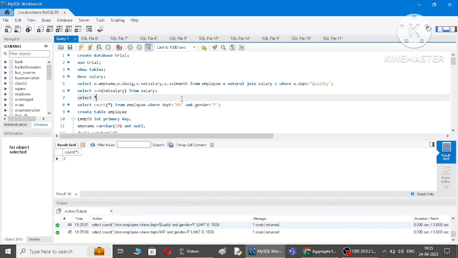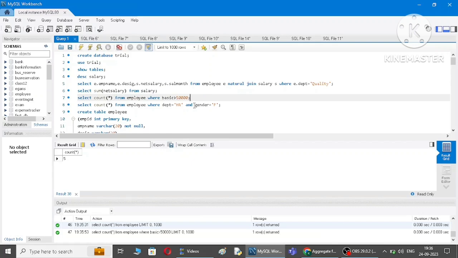Okay. So first let me fetch the total number of records. See, select count of star from employee will give how many rows are there in the employee table. So there are 13 records. Select count of star from employee without any condition will return the number of records in the table. Where basic is greater than 50,000. Now what will it return? It will return the number of employees whose basic pay is more than 50,000. So 5 employees. So this is the purpose of count.